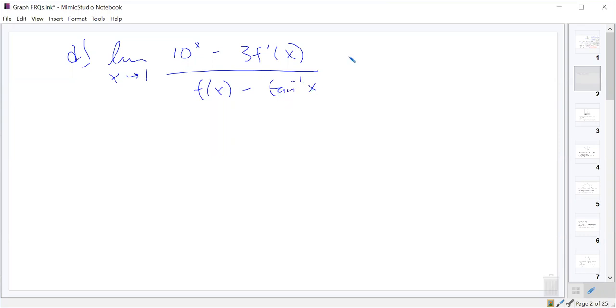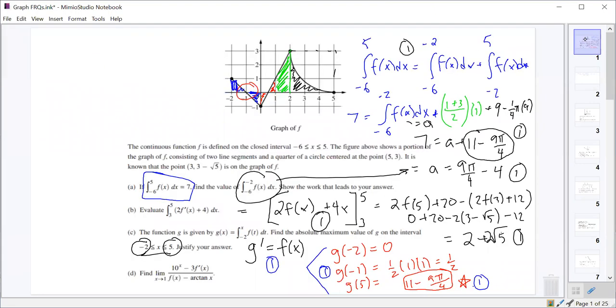All right, so let's just plug in our values here, because that's what we should do with the limit. Usually these come out to be indeterminate when they put these in the free response. Well, not maybe usually, but often. But we still got to plug it in and make sure, because if it doesn't come out to be indeterminate, then you get an answer, right? We have 10 minus 3 times f prime of 1. Well, we got to go back and figure out what's f prime of 1. F prime is the slope of f at 1, and that looks like it goes up 4 over 2. It's got a slope of 2.